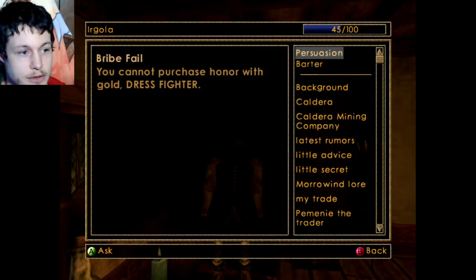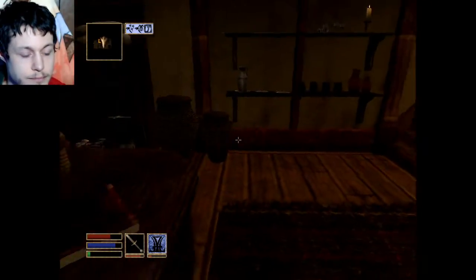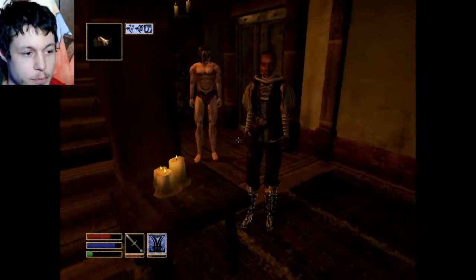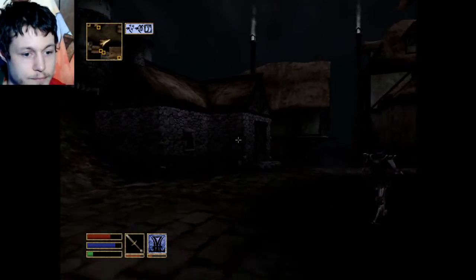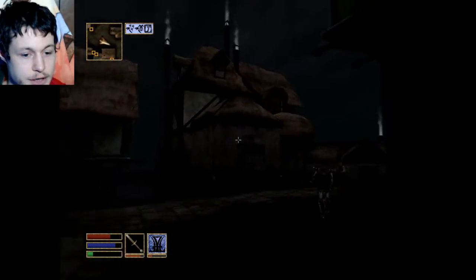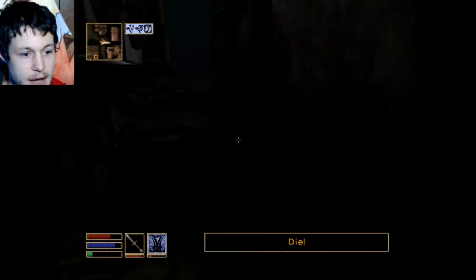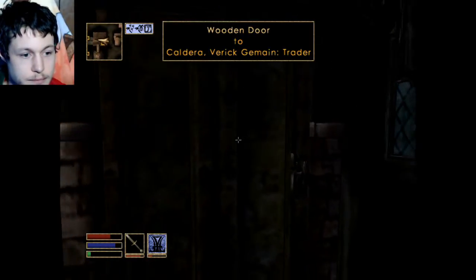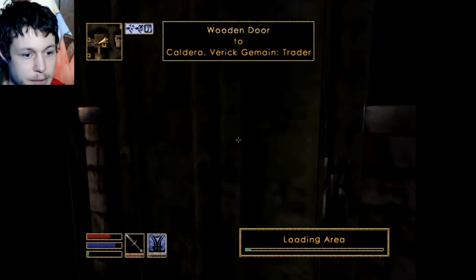Persuasion. Let's give him another. Are you serious? There, take that, a-hole. What's your story? I don't know if I can open a book without stealing it, so I don't really want to risk it. There's the castle. I don't really remember how this works. Well, yeah, let's go to the trader. Maybe the trader has something I can use.